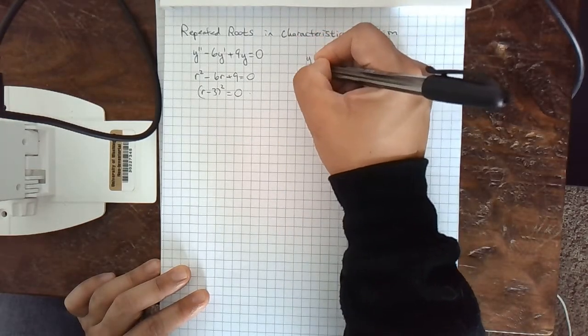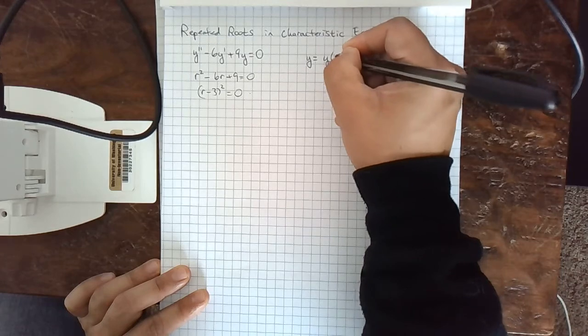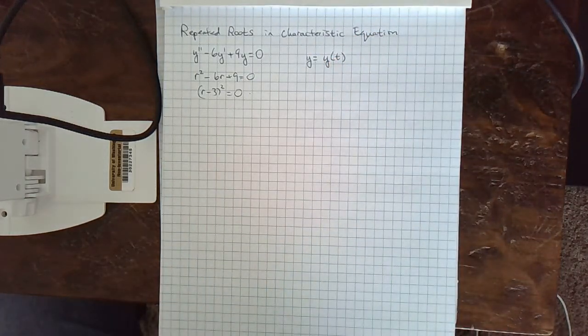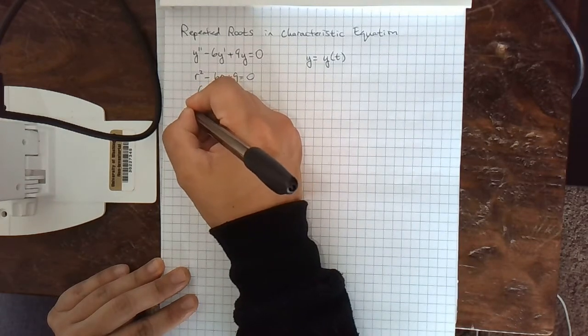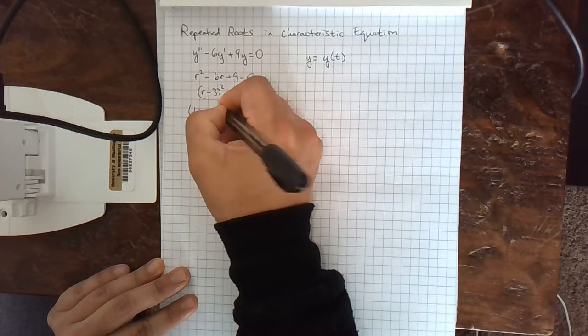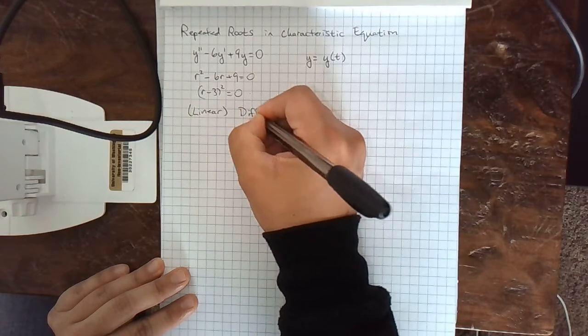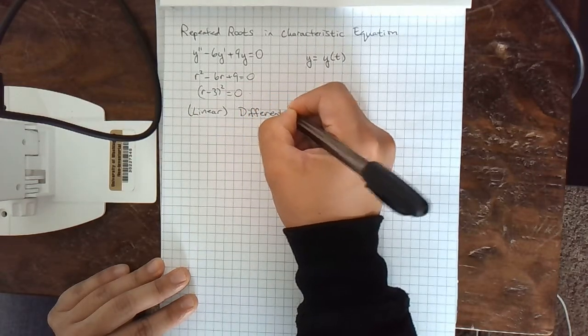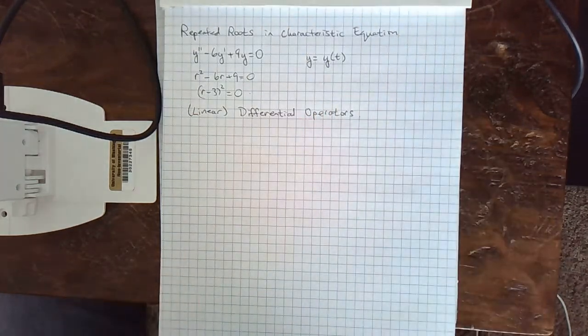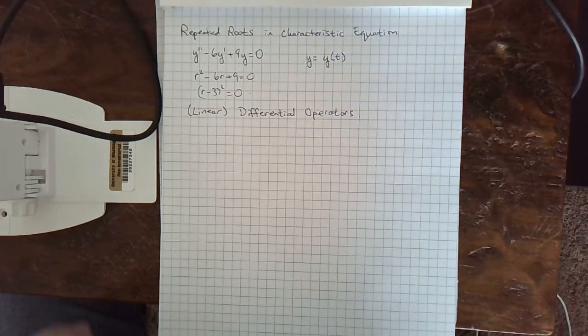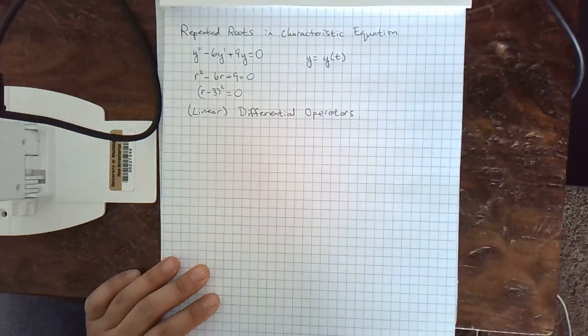And actually, I need to decide what my independent variable is called. So I'm going to say y is a function of t. Okay. The method we're going to use is actually differential operators. So there was a lecture on this a little while ago, and these didn't necessarily seem useful in a different way than any of the other techniques. It was just another way to see that we could take linear combinations of solutions back when I previously talked about this. But here, this is actually going to help us solve the differential equation in a different way.